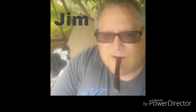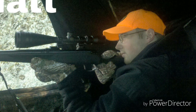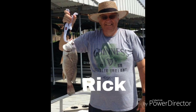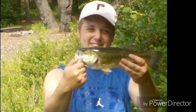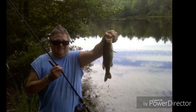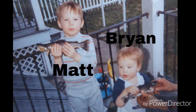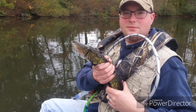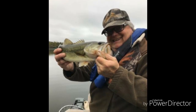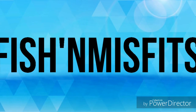Got up at dawn just to get out on the water, where the man said hot and gettin' hotter. But he never said nothin' about it raining like hell. Oh well — a bad day of fishin' beats a good day if anything else. Had a big one on and man I would've got him, but he dragged my pole straight down to the bottom and left me with nothing but a big old story to tell. But a bad day of fishin' beats a good day if anything else.